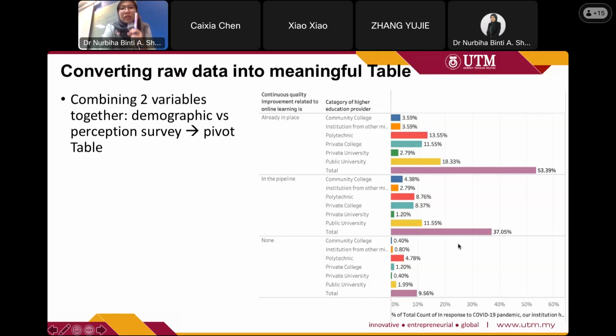Tableau software can help you. I use Tableau software to create this kind of table. It is quite expensive, but you can use a trial.